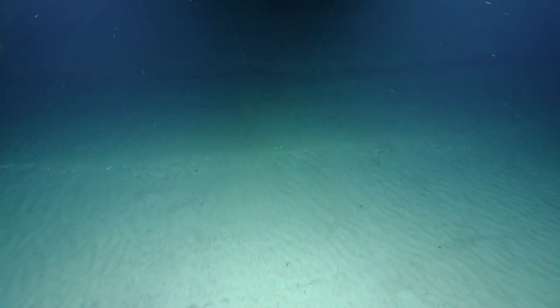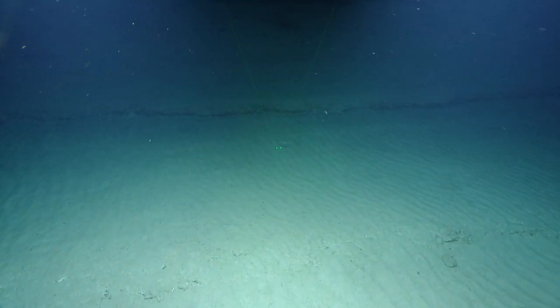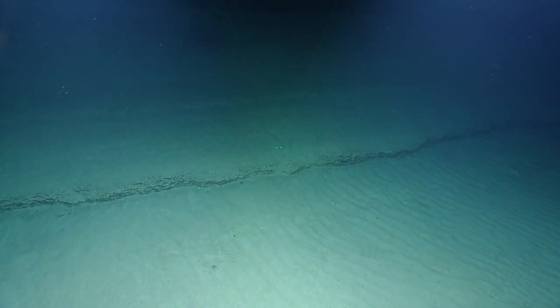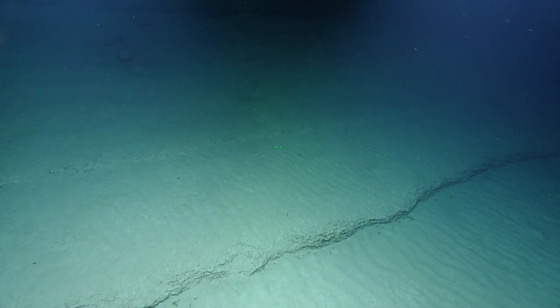I wonder if a lot of what's up here might be kind of carbonate-y. That's what some of those down there look like, carbonate rocks. Yep. So we're on the slope right now, so it might be sandy.